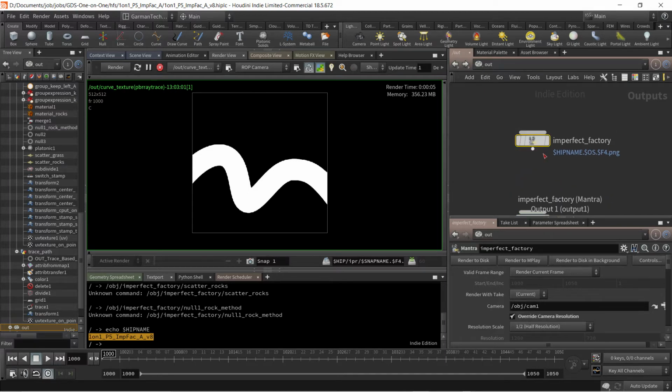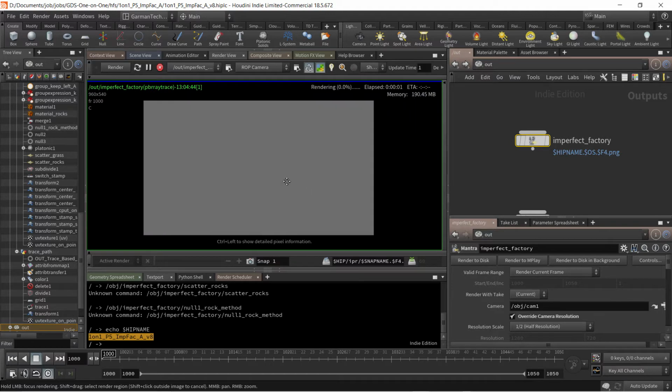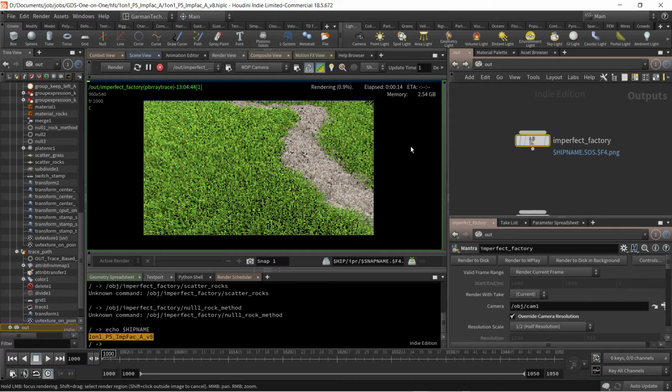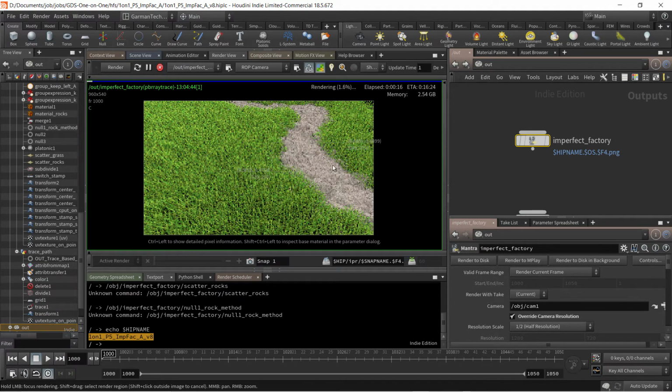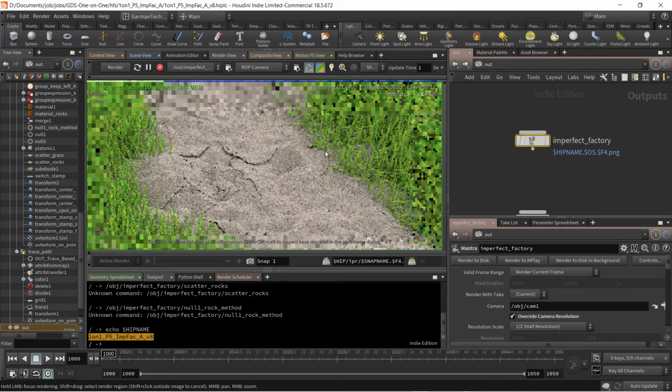The second part of the file deals with the factory. Let me go to the imperfect factory, and we'll do a little bit of a test render of that. And that gives us everything that's in that other part of the file. I'm just going to hold down the shift key and draw a small box over an area and zoom into that part that's getting rendered with higher detail.